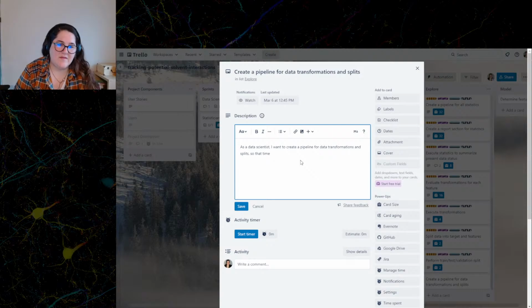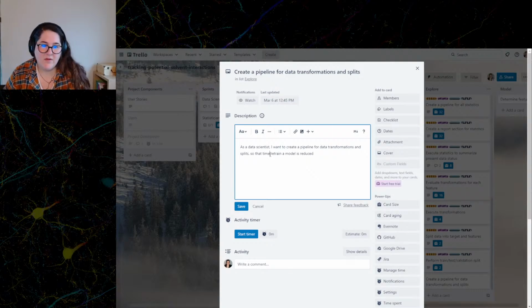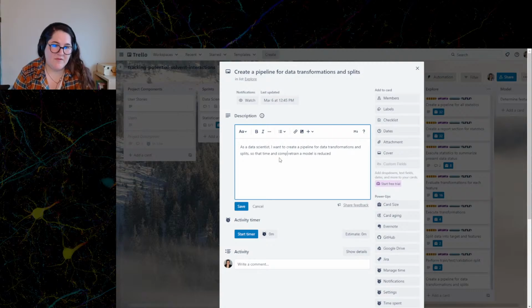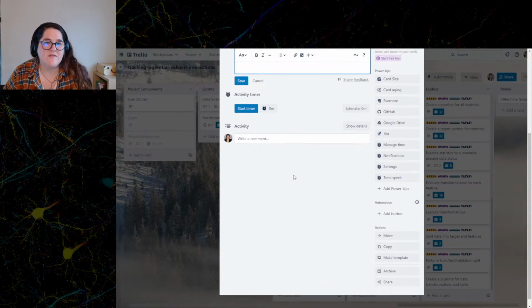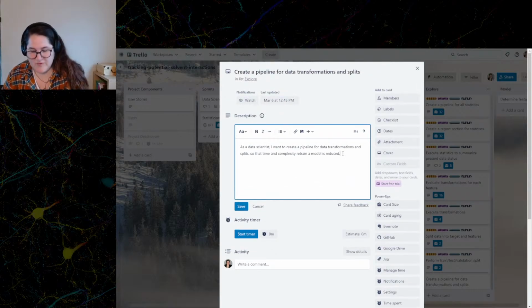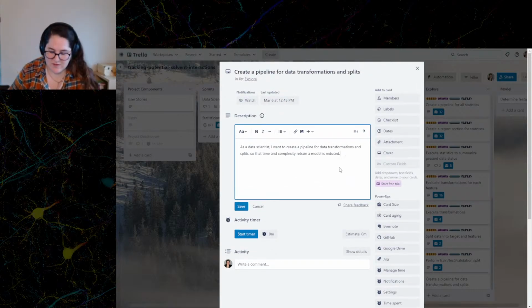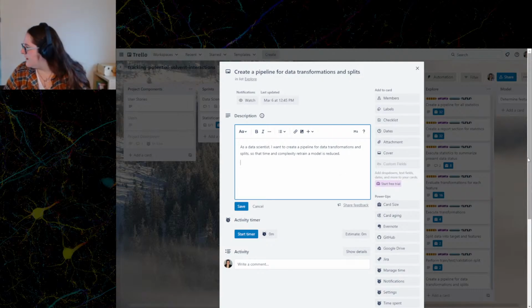So this is, again, so that the time to retrain a model is reduced. And I'm also going to say complexity. Sometimes you're moved to another project.